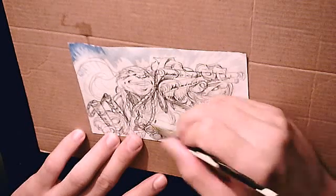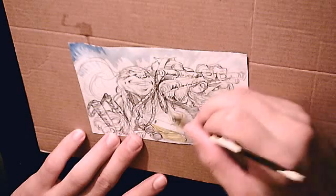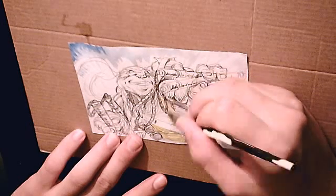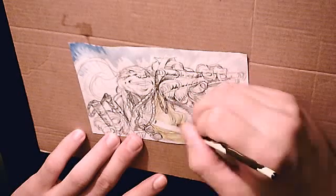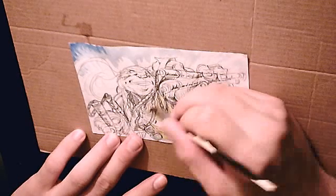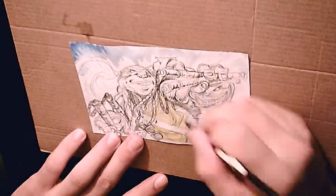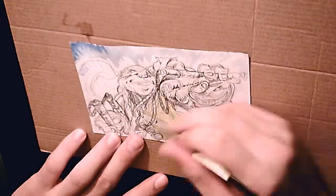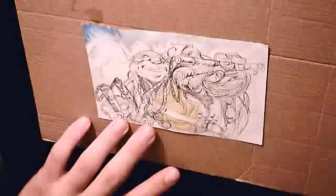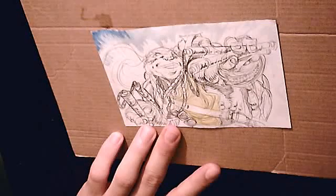I'm not too worried about rendering it out so much, just because I know I'm gonna go with more media and kind of hit it with the markers and the color pencils and everything. This is a pretty small painting, or a pretty small picture I'm working on.